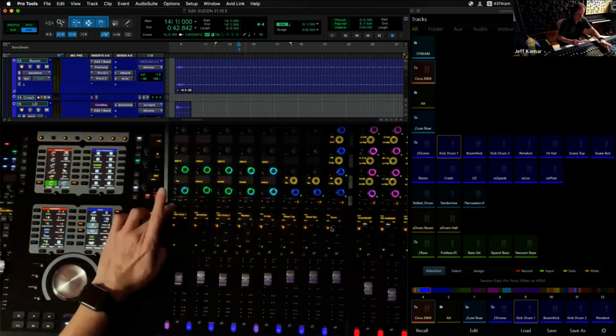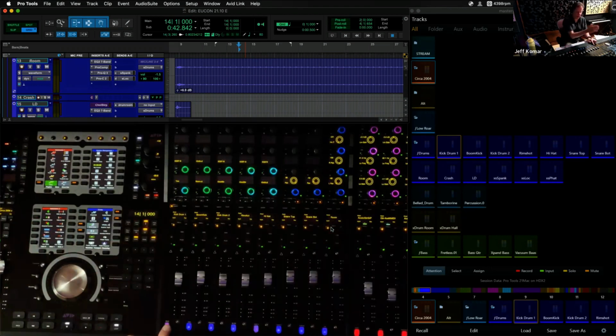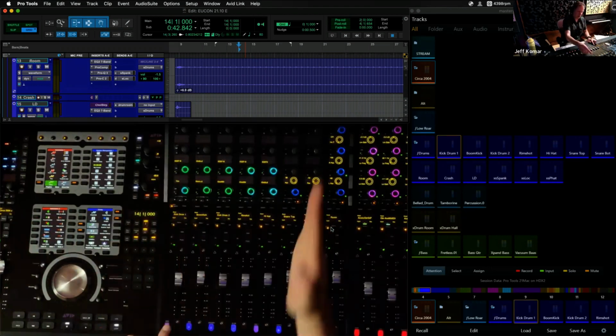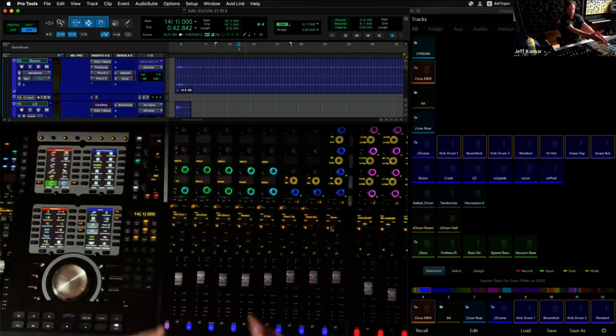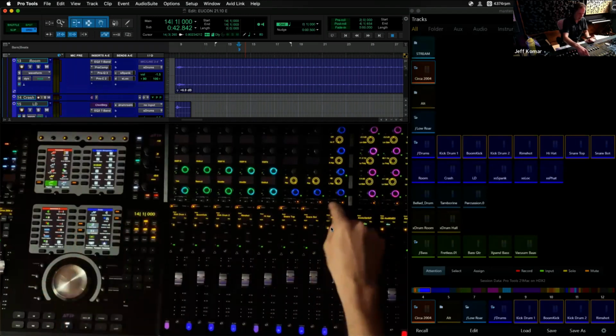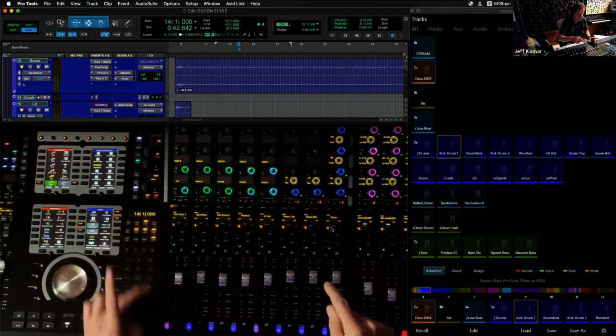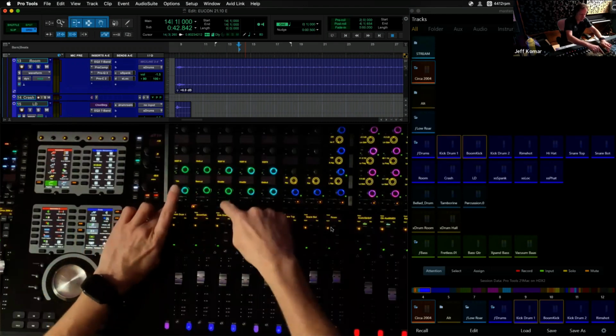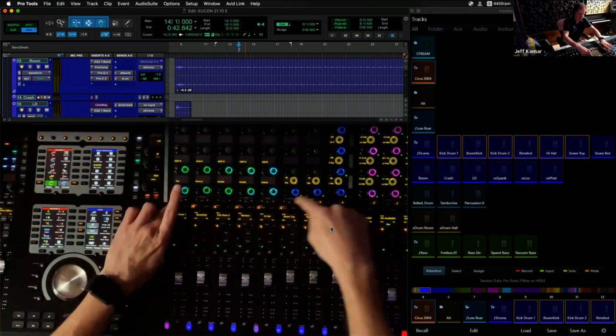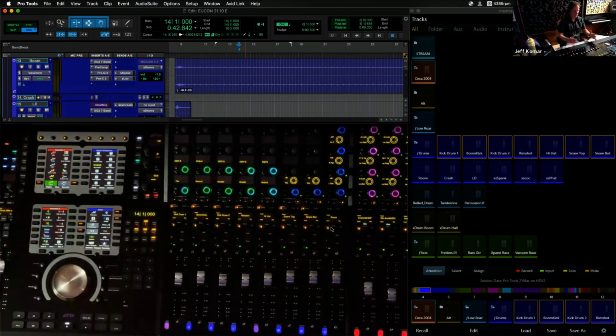Right? Or I'm holding down the shift key and saying, select from kick drum 1 to snare bottom. And that's a range, right? Likewise, I could do the same thing just by holding 1 and selecting a bunch of stuff. That's a totally appropriate other way to do it. So I've got a chunk of stuff selected.